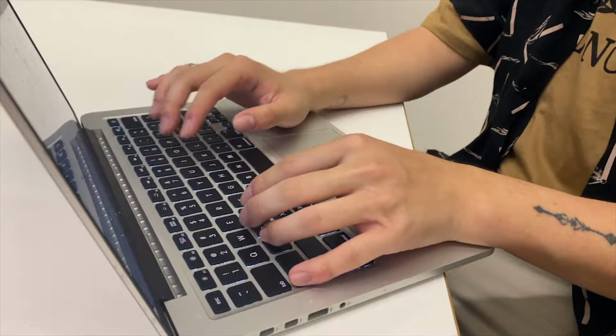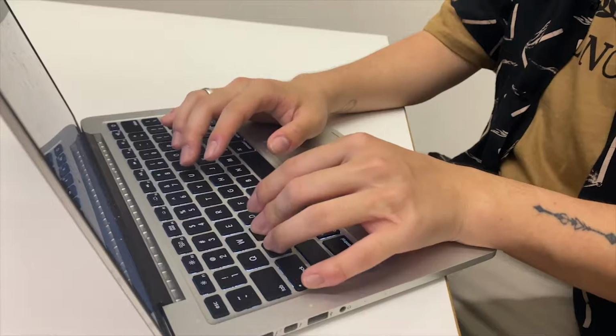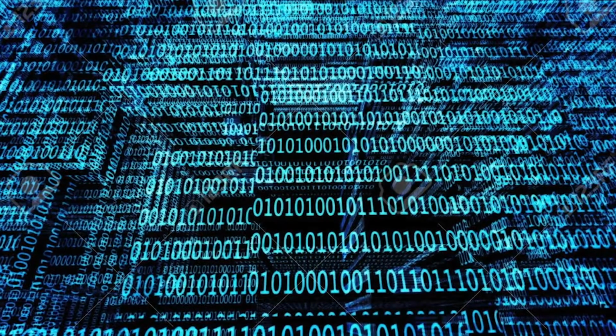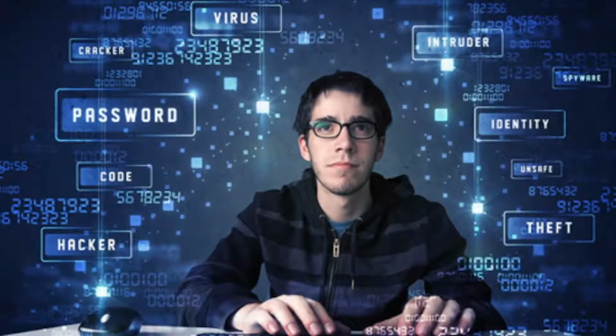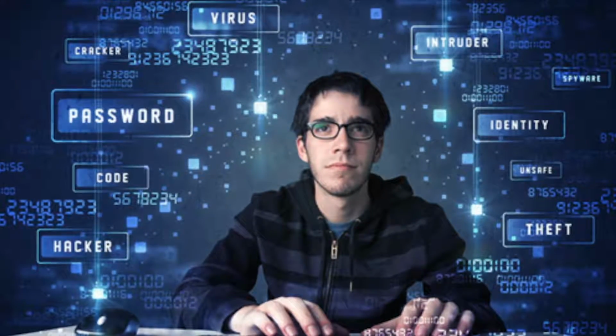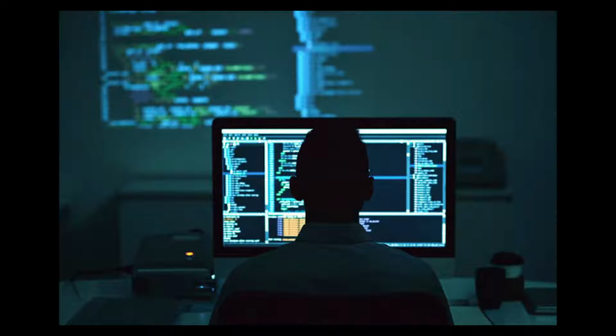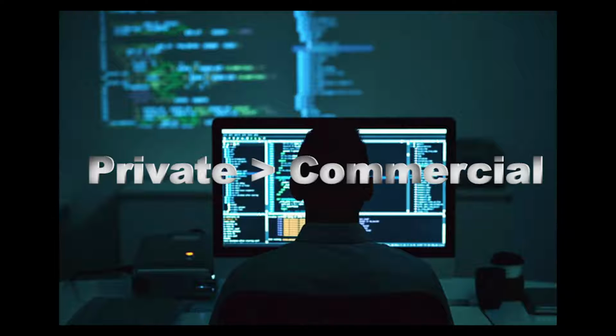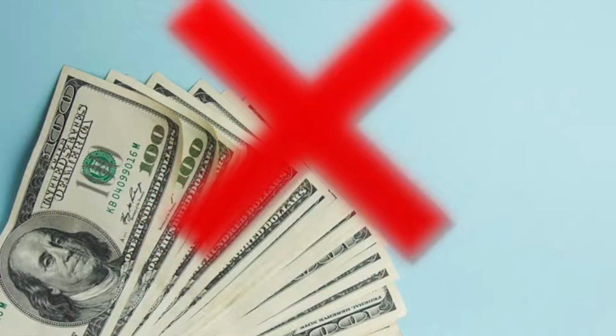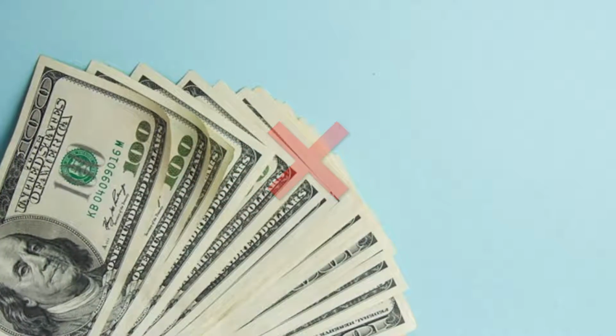Originally, I actually got into sneaker botting by writing bots myself. There are 2 categories of bots: private bots and commercial bots. Typically a private bot is a sneaker bot that you have written yourself or outsourced somebody to write for you. Private bots often have methods that commercial bots don't employ, which means if you have a very well-written private bot, you'll have much more success than with a commercially available bot. In terms of how much I paid for it, as I mentioned before, I wrote it myself, so it is free.